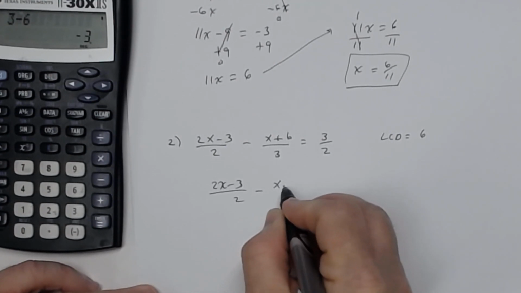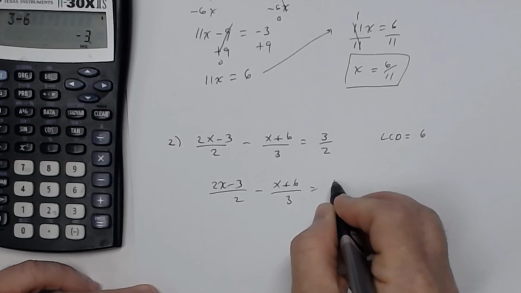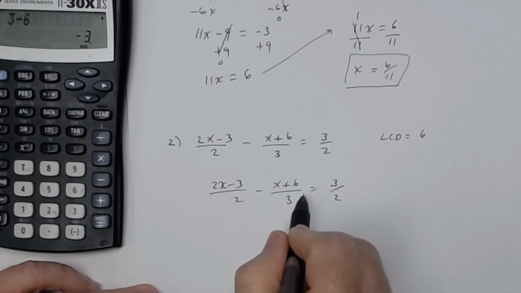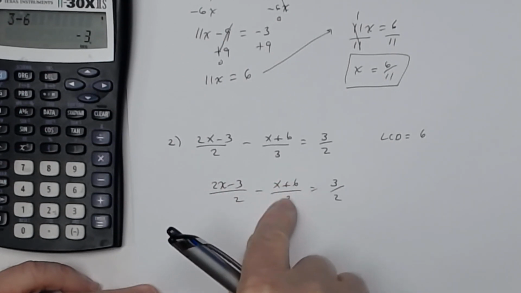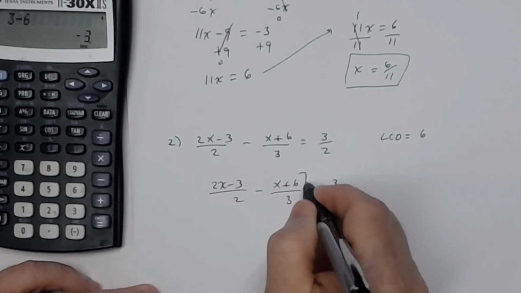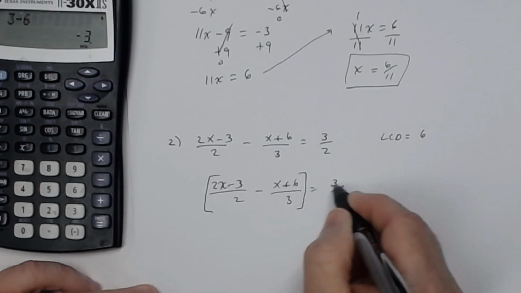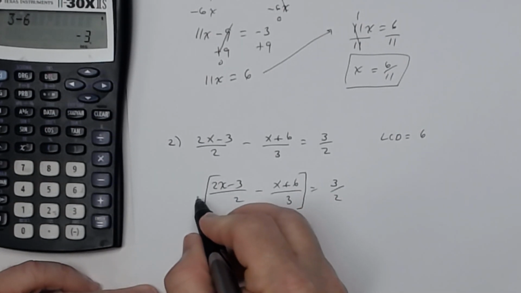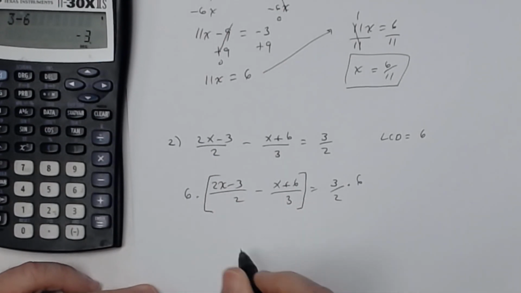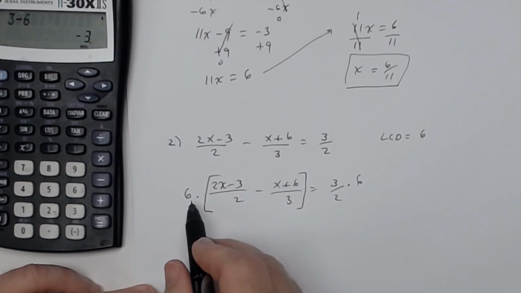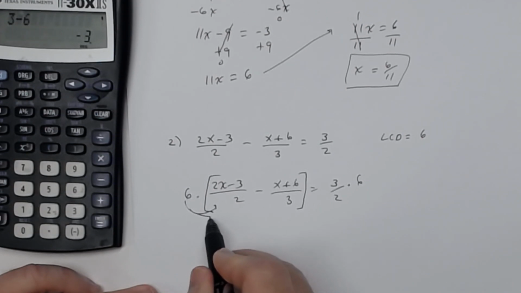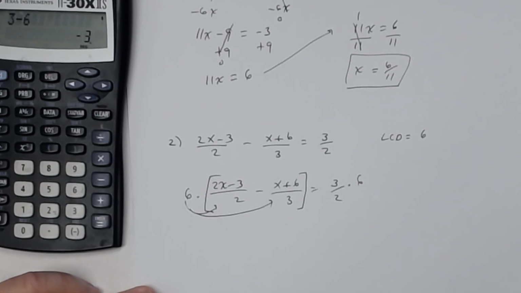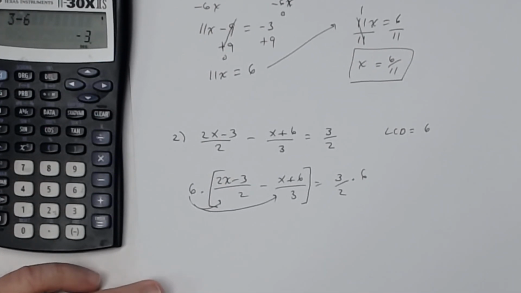And when I do that, I'm going to go ahead and multiply both sides by 6. Notice on the left-hand side, I have these two rational expressions. So I'm going to enclose that in brackets, just like this, because remember that we have to multiply both sides by 6. So when I multiply both sides by 6 like this, I now know that I'm going to have to use the distributive property, and each of those rational expressions has to be multiplied by 6. So that's the point of putting those brackets there.